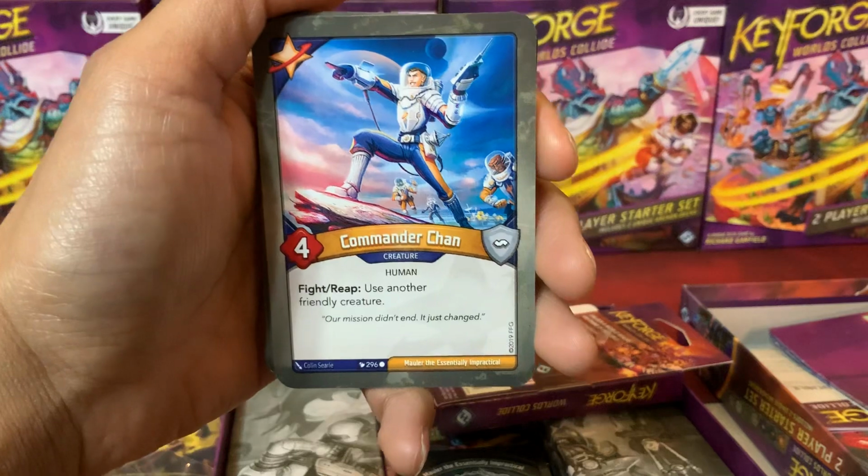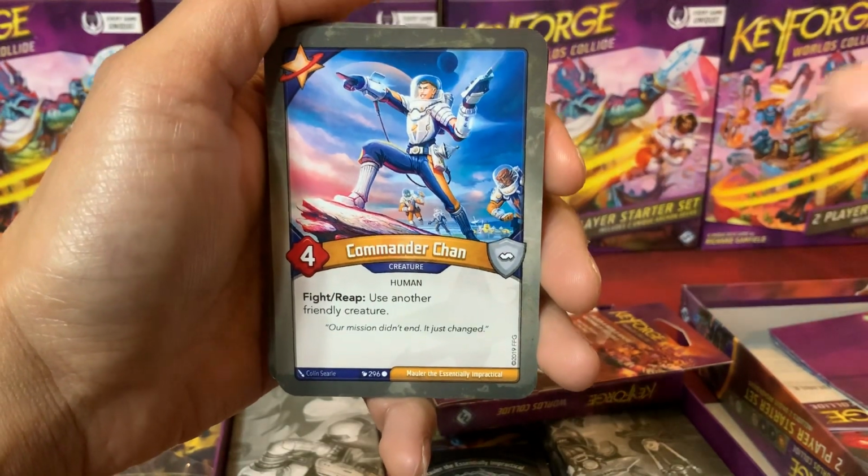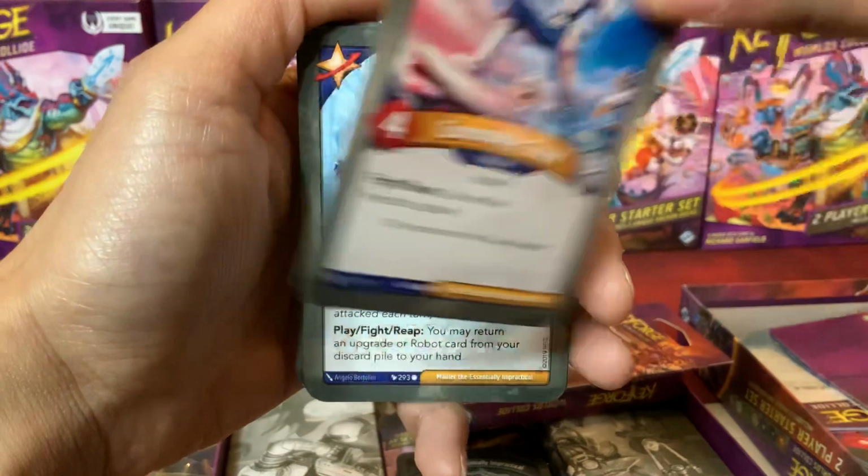Commander Chan, 4-power, no armor creature. Fight, reap: use another friendly creature. Off-house stuff. Love seeing off-house stuff.